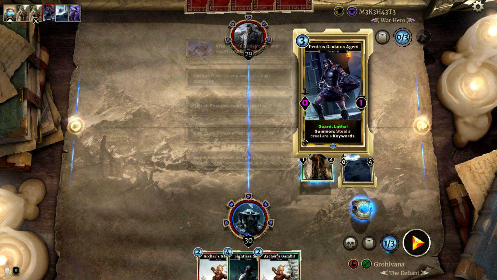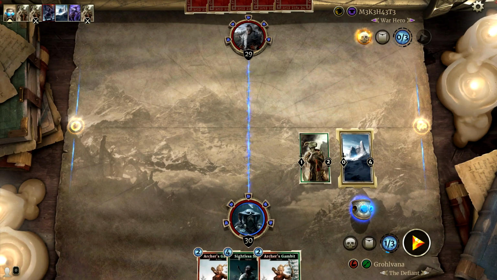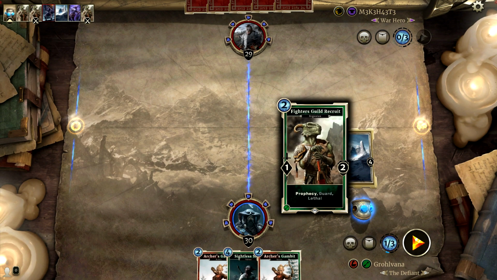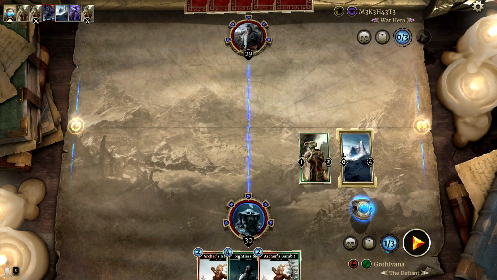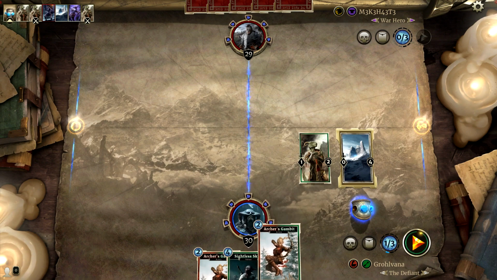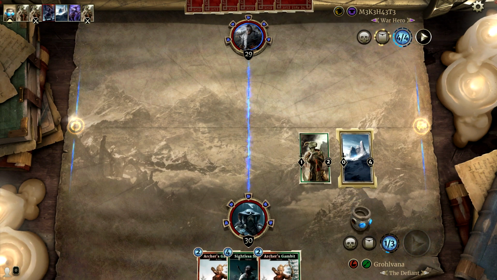And now that reduces him to 0-1, which means we can kill him with this card. But since he had Lethal, oh, what happened there? He should have killed us because he had Lethal. Maybe it's because we used Drain Vitality on him. And I think that's all we really want to do. So we're going to end our turn now.